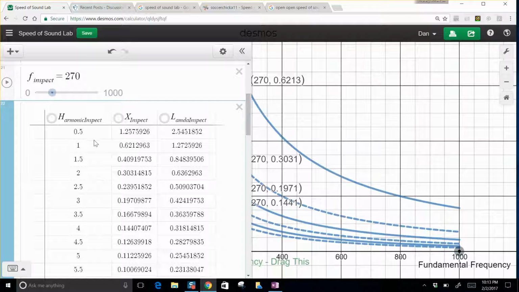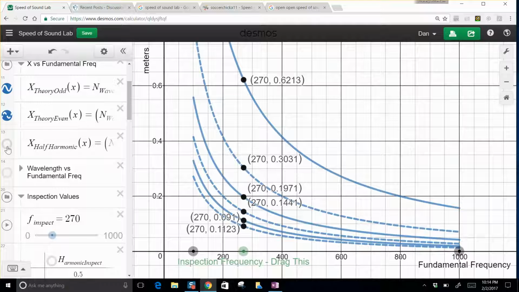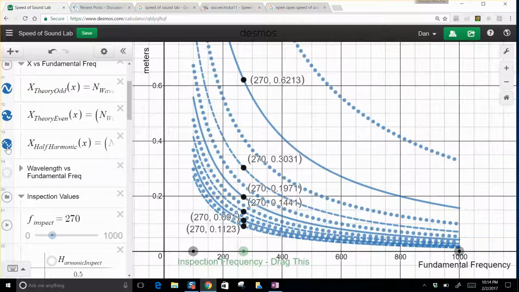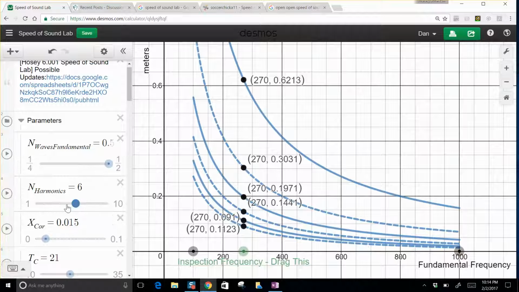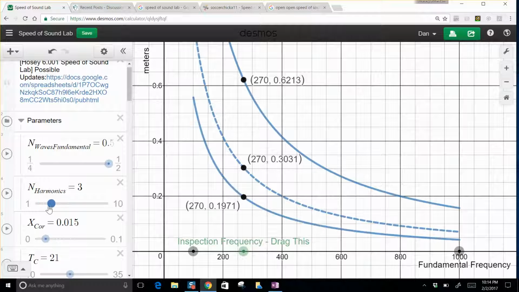I've also included half harmonics only because I know from looking at tuning forks and things like that I often see half harmonics. I don't know why, but I know I sometimes see them there. Probably somebody who knows more about music could tell me. If you want to see what those half harmonics would look like, I put those in as dotted lines. But that starts to get pretty confusing, so let me turn that off. Let me turn the number of harmonics down to just, say, 3. See if we're catching the next harmonic.